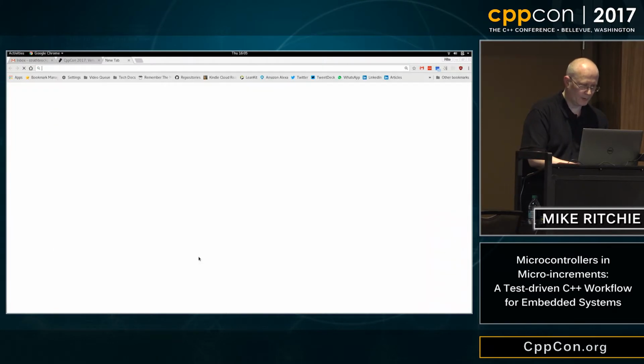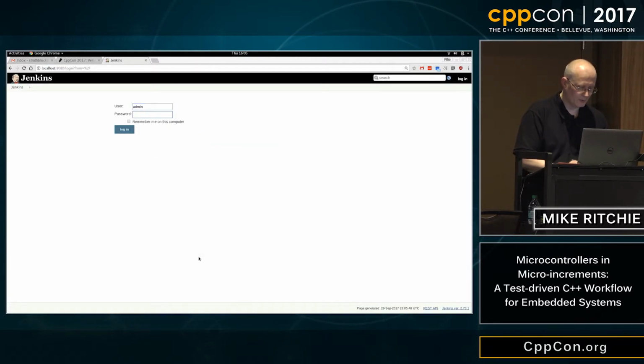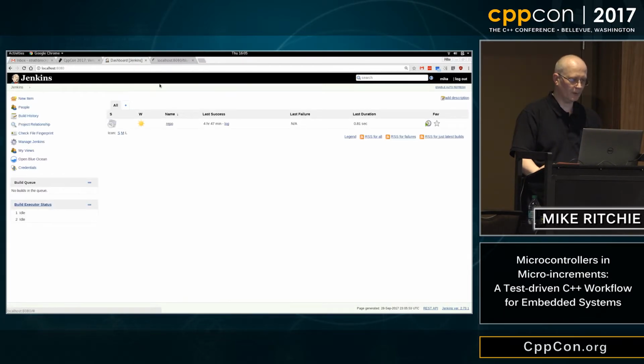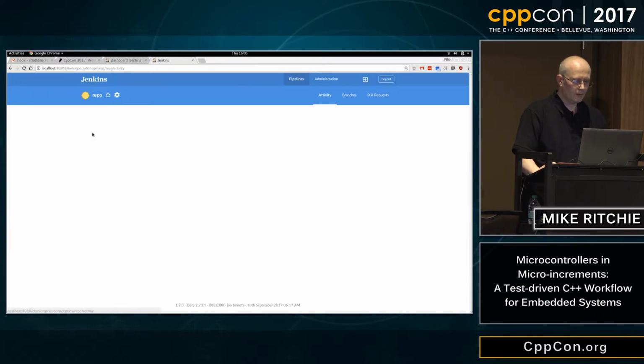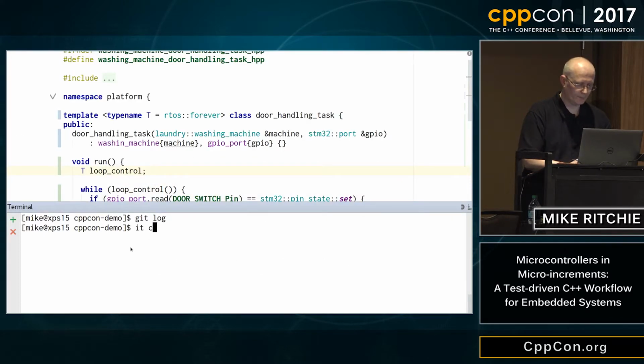I'm going to get logged into my CI server. Bear with me a second. A little rushed in the prep, so a couple of steps I was hoping to have done. There we go. I'm going to open my pipeline here and see what happens. Right, I'm going to commit. I like to share my state of mind in commit messages.